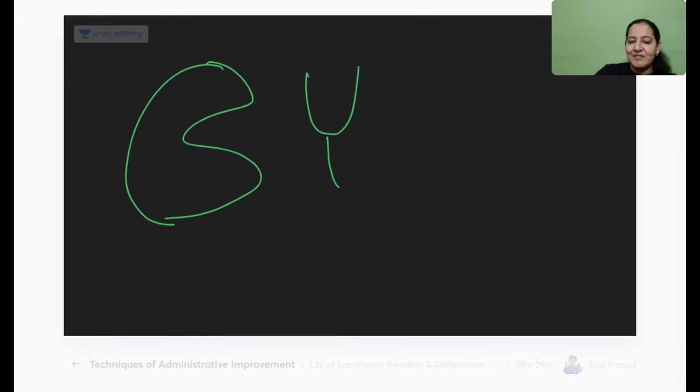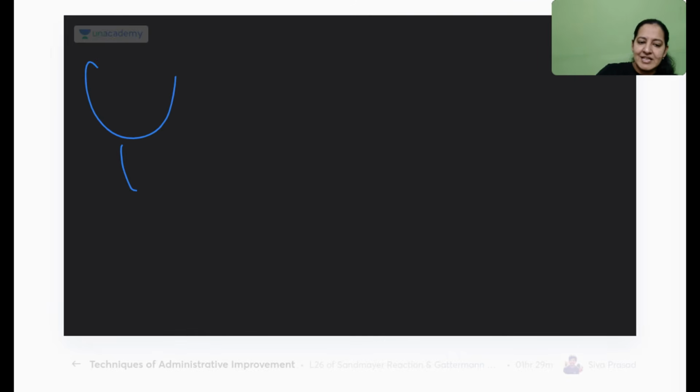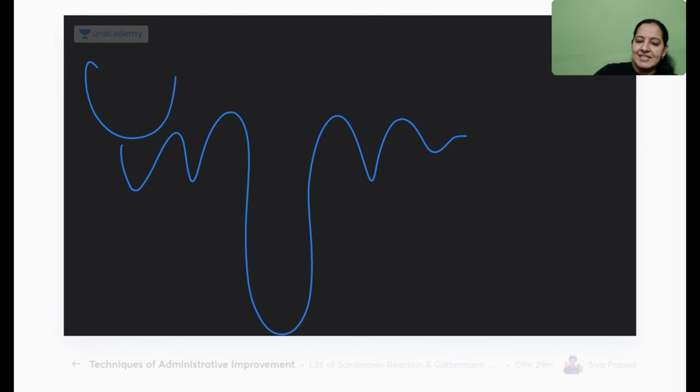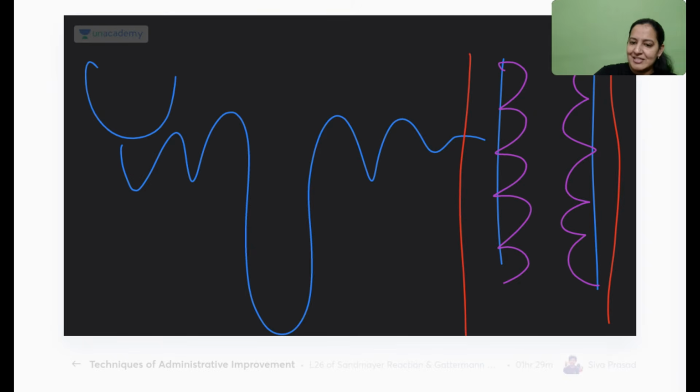Inside the kidney, the functional unit is the nephron. You know the 5 parts of the nephron: glomerulus, PCT, loop of Henle, DCT, and collecting tubule. ADH acts on the collecting tubule. Again, important MCQ. These are the cells of the collecting tubule, and around it the vasa recti, a blood vessel, is present.